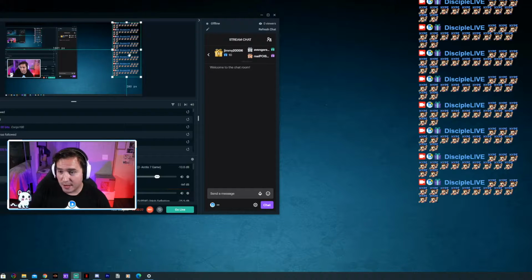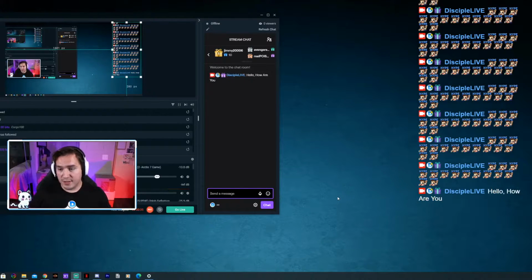So we have our chat box right here. It's full of my hype emotes, just out of convenience because I can press it on my Stream Deck. But for the sake of having some text in there, I'll just go ahead and say, hello, how are you? So as you can see, there's white font there, but the issue lies when you have a white background or you're playing a game and the background is white. Your font isn't gonna pop out as nicely as you'd like it to, right? So I'm gonna show you how to have a semi-transparent background that'll make the white text pop, but at the same time, you'll be able to see what's happening behind it as well.